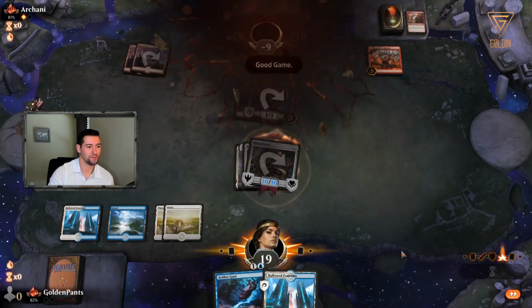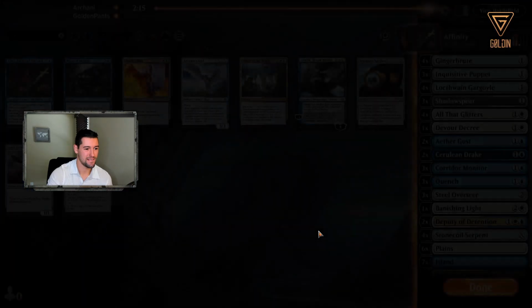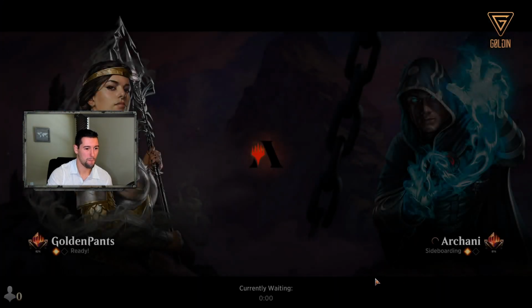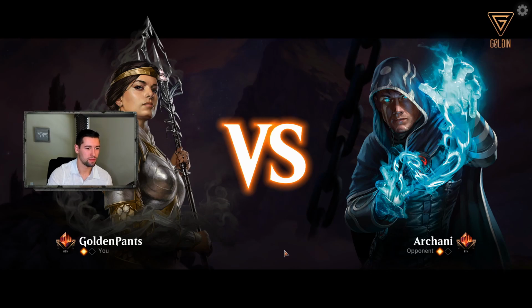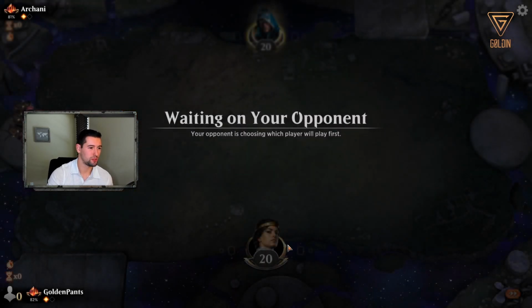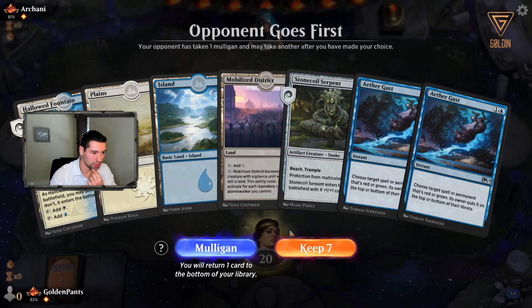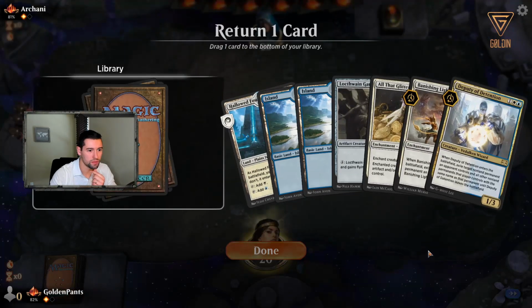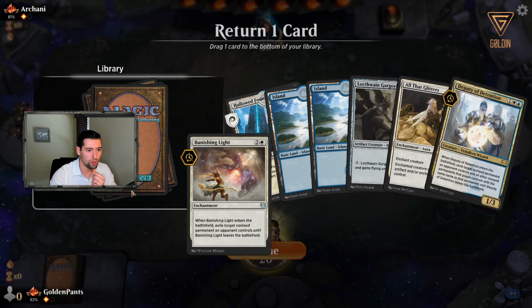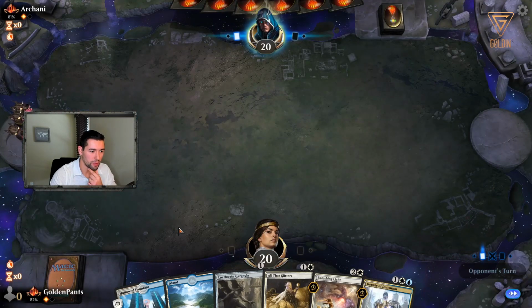On the play. Let's see if we can do it again. I mean, with him on the play, we do have to hope he doesn't get a great draw. This also isn't a great draw for us. Okay, that's a little bit better. The Deputy's good. I'm gonna keep the Deputy over the Banishing Light. Or I can drop the land. Yeah, I'm gonna drop the land. I tend to draw too many of them anyways, so might as well drop it.